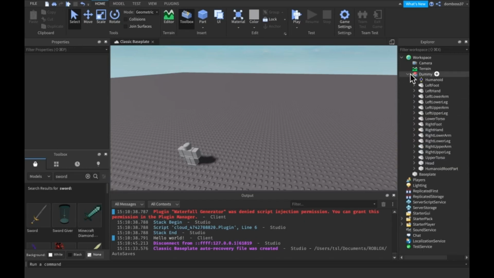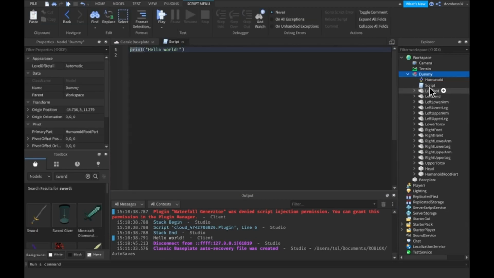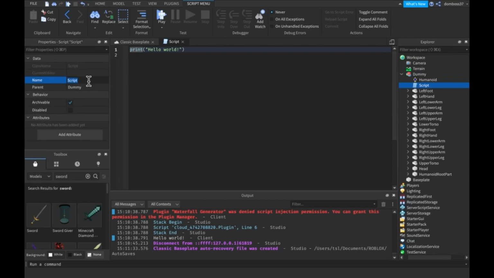So in the dummy, usually if you want this to be for players, you would want to put this script in StarterPlayer, StarterCharacterScripts. I'll do that at the end of this video and test with 2 players, but it's easier to just keep going in and out of test mode just like here. So I'm going to add a script into here, and we'll just call this DetectDead. So let me zoom in here a little for you guys.